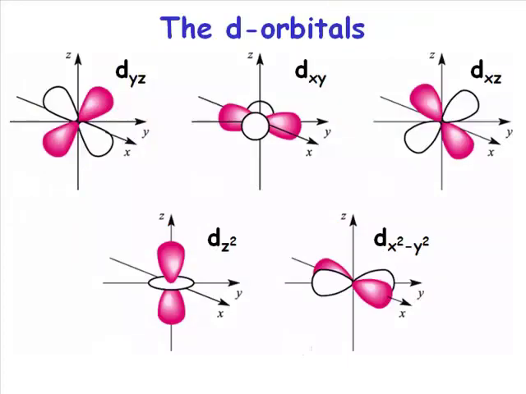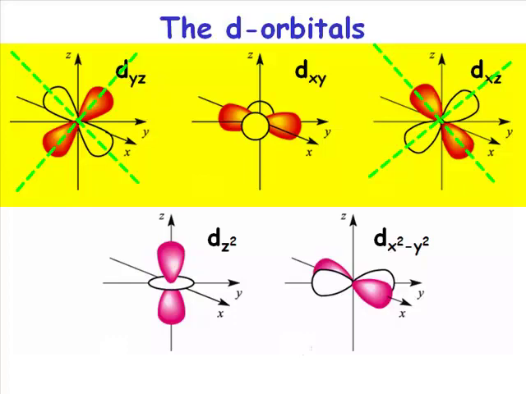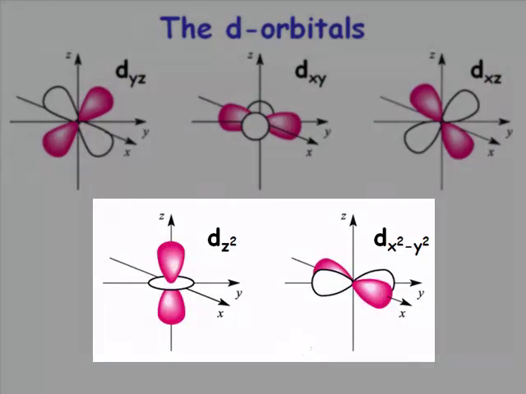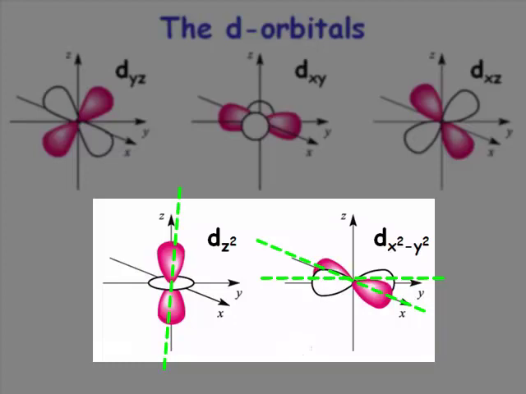So the d-orbitals fall into two main classes. They fall into the class of orbital that lies between the axis. So here we have d-yz, d-xy and d-xz. Those orbitals are lying between our set of atomic coordinate axes that we've defined. We have two other orbitals, the d-z squared orbital and the d-x squared minus y squared orbital, where those orbitals point directly along the set of axes that we've defined.